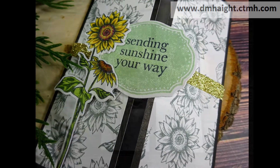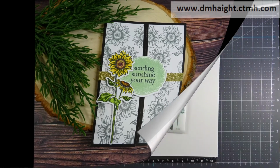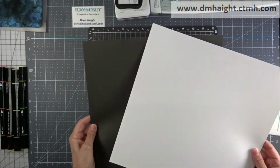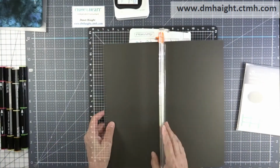Today I'm going to show you how to make this gatefold card using Joyful Sunflower and some random stamping. So this is the stamp set, Joyful Sunflower, and it has thin cuts. And I'm going to use black cardstock and white cardstock.